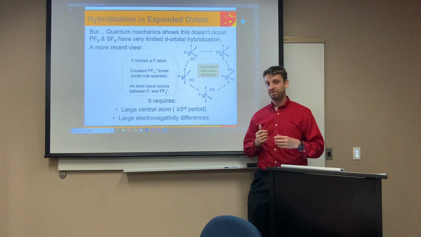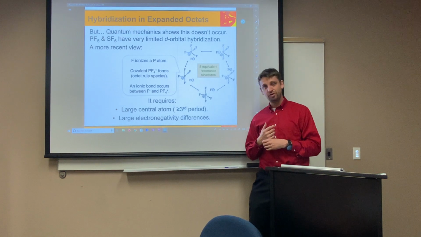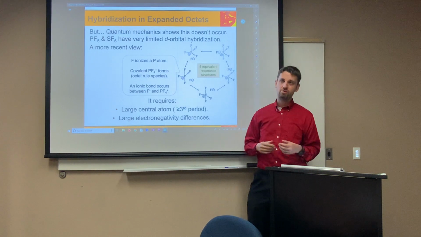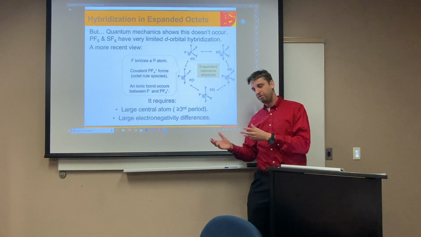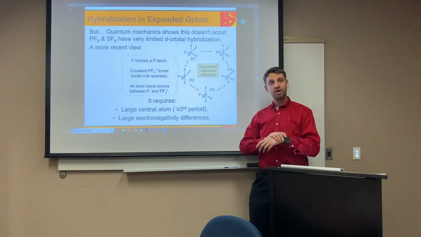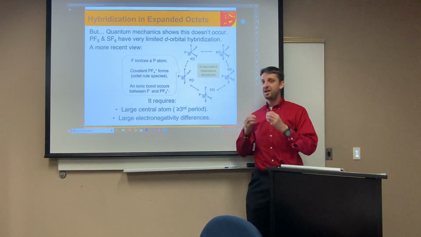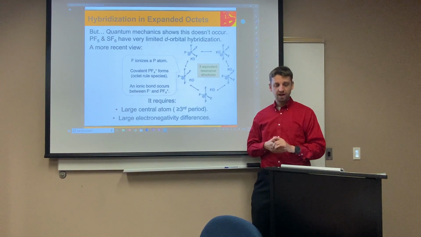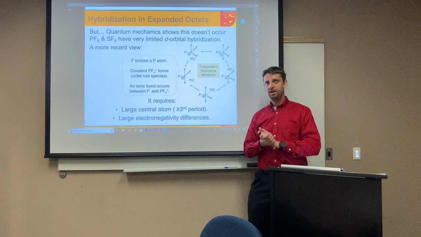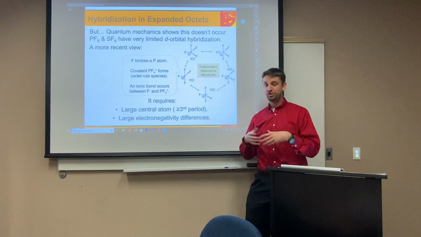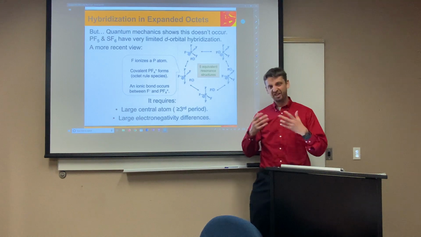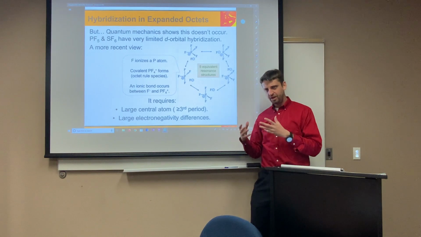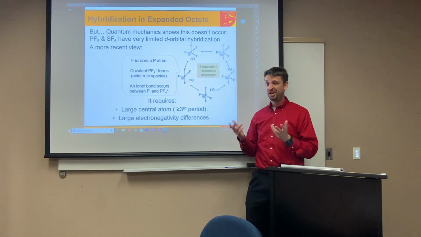We are taking shortcuts. Now, these shortcuts are actually really darn good, okay? They represent what the molecules look like. They tell us where the lone pairs are. We can predict things like formal charge, and we have all this very important information that comes out of them, but they are still an approximation, and they miss kind of the reality of things. And so quantum mechanics, which is a more advanced branch, physical chemistry being the course where we talk about quantum mechanics, would tell us that hybridization theory is not exactly true.